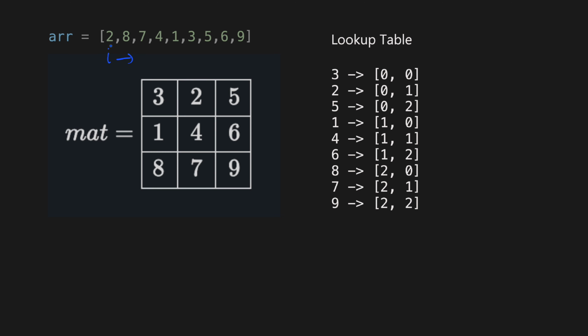For example, at index 0, we see the element 2. So we look up 2 in the lookup table and paint the corresponding cell in the matrix. But how can we determine if the entire row or the column of the cell is completely painted? A naive approach would be to mark the cell as visited and then iterate through all the n elements in the current cell's row to check if all the cells are visited or painted. Similarly, to check if the column is completely painted, we will have to go through m elements in the current cell's column. And if either check returns true, we would return our current index i.